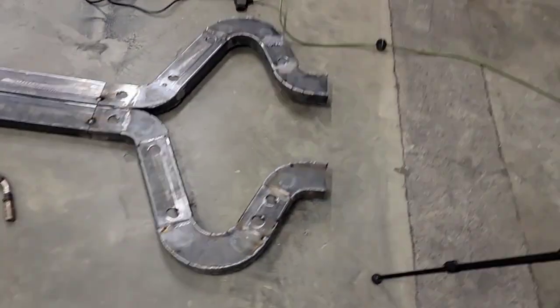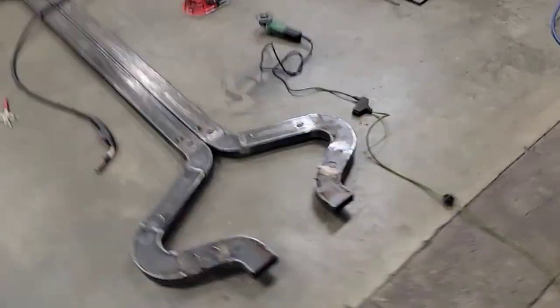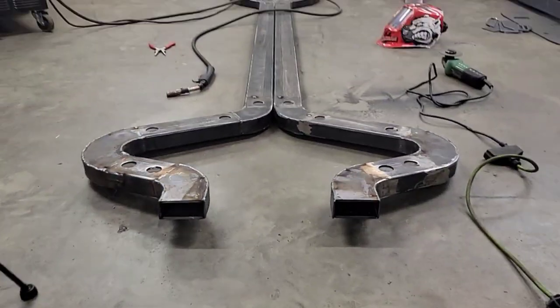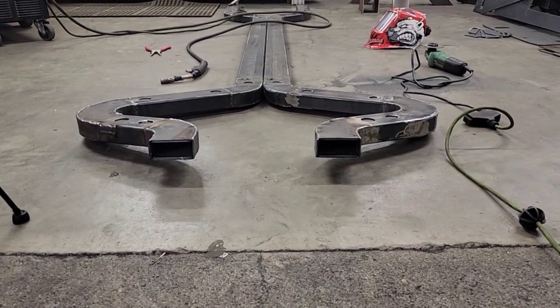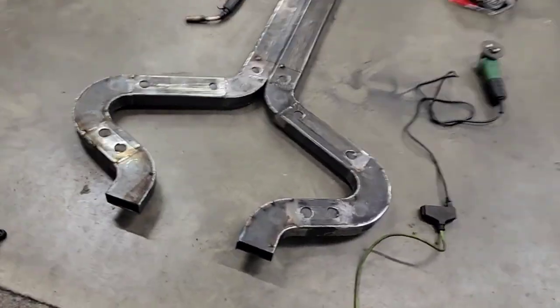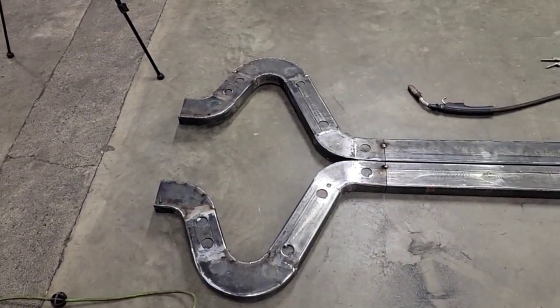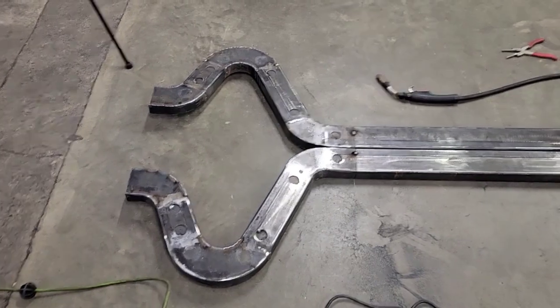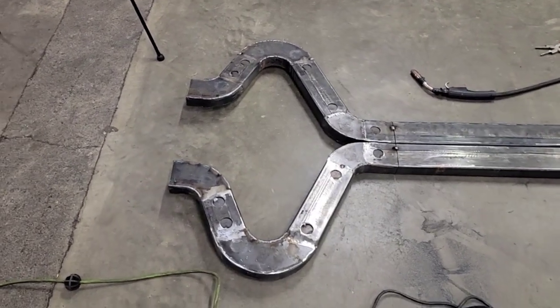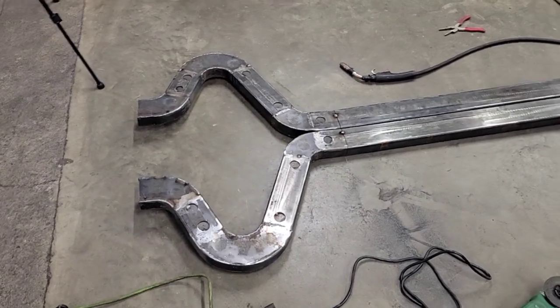Well, I had to stop the video because my digital angle finder is actually on my phone. That's why these are side by side. They measure under 0.1 degree different from each other, measuring 4 and 4.1 degrees, which we wanted 4, so I'm calling it a win. I'm gonna weld this up and then we can sit it upright and get a couple of cross members in it.